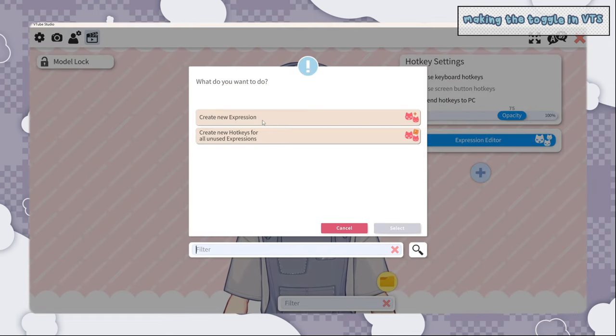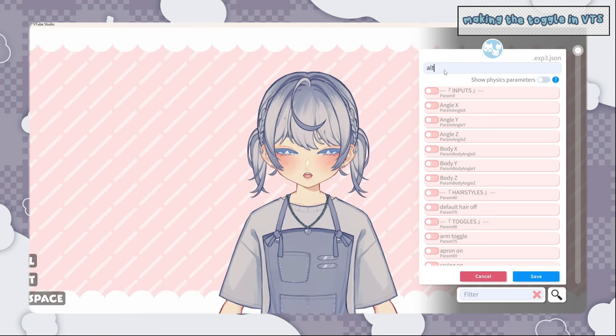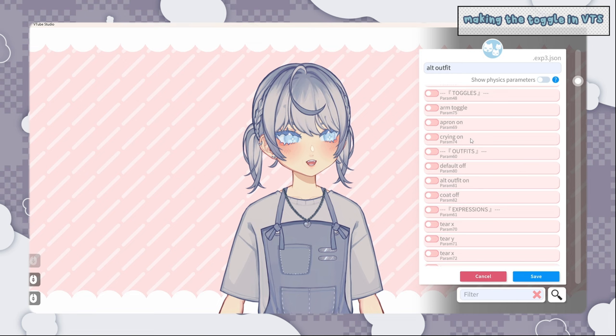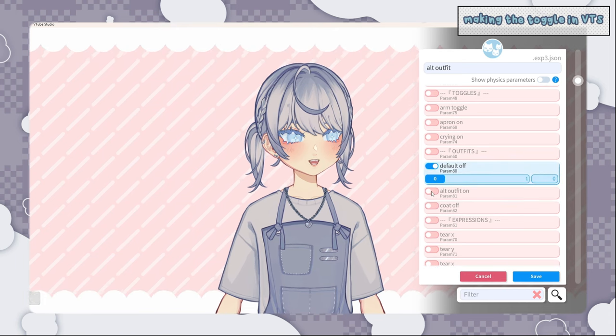We're going to make a new expression. And now we're going to see all our parameters here. First, let's name our expression. This is going to be alt outfit for me, at least. And then I'm going to scroll down to my toggles area with all my default off and alt outfit on stuff. So I'm going to turn default off on and alt outfit on.